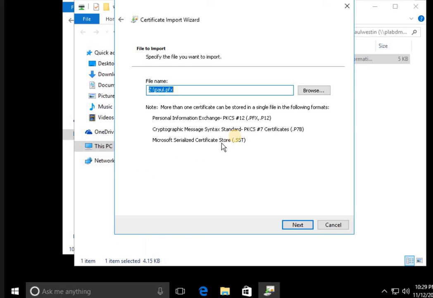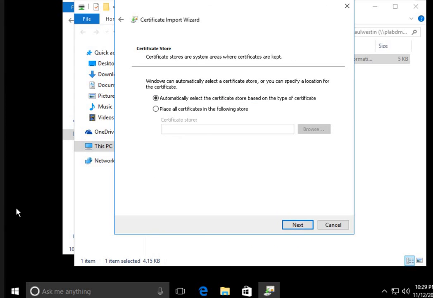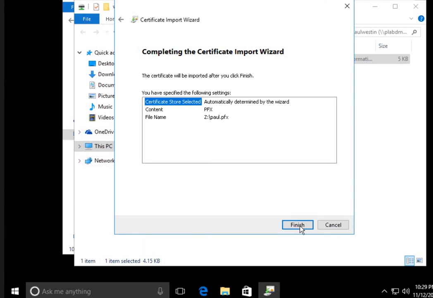So in the file import, okay, this is the default. Okay, next. So enter the password. So this is a default one, and then finish.